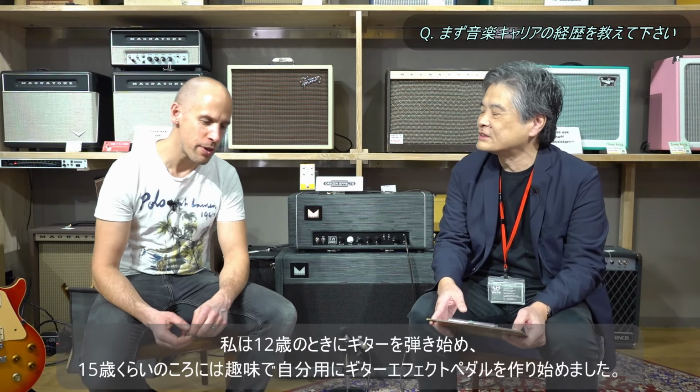Okay. So I started playing guitar when I was 12 years old, and around 15 or so I started building guitar effects pedals just for myself, just as a hobby, and then I went on from there to study electronics at university, and then when I graduated I got a job with Korg UK doing repairs, and I was still building pedals and amplifiers as a hobby, and then from there I got a job with Vox in the UK and designed some pedals for them, the Cooltron.